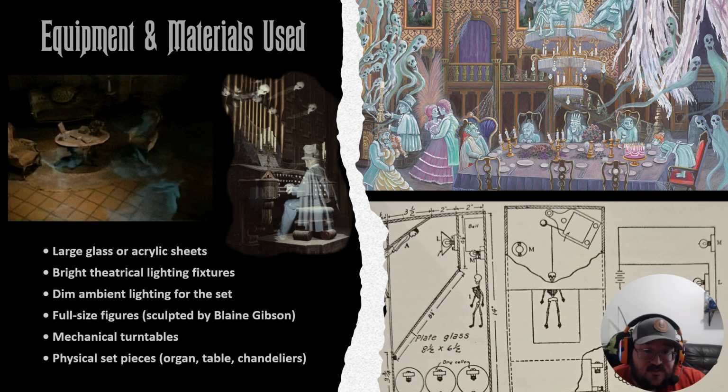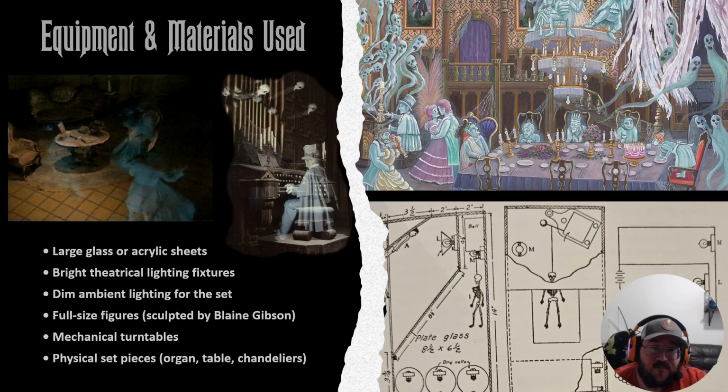To create the illusion, like I said, a large sheet of glass was used in front of the guests, but it was also very controlled lighting and full scale sculpted figures placed on these big mechanical turntables. The ballroom sets itself up as this detailed scene, and you see them not only dancing but interacting with things like the chandeliers, an organ, a birthday party happening. People are arriving in a horse drawn carriage, and all of this is hidden from the view of the guest, where they could only see the reflection in the ballroom.